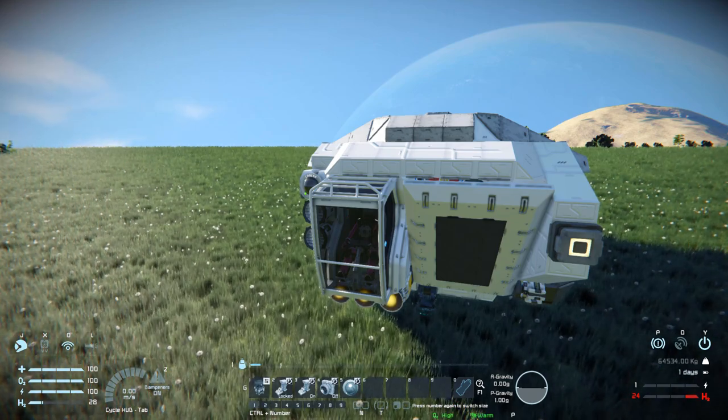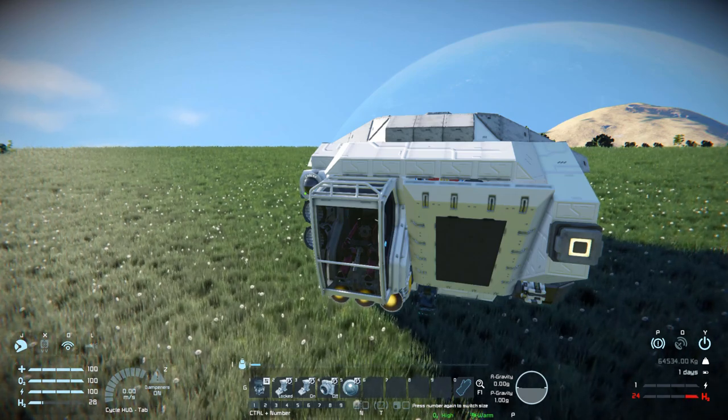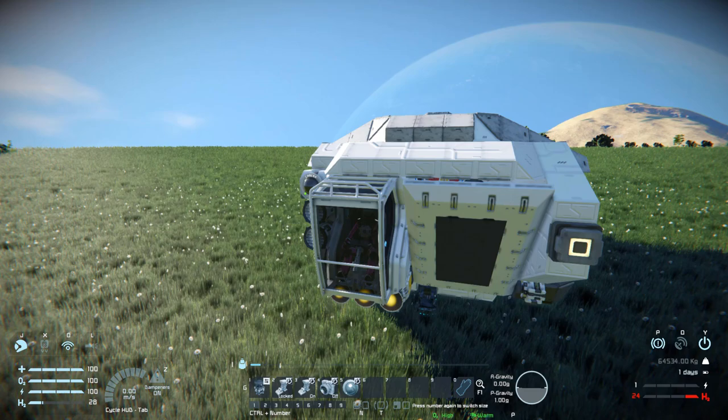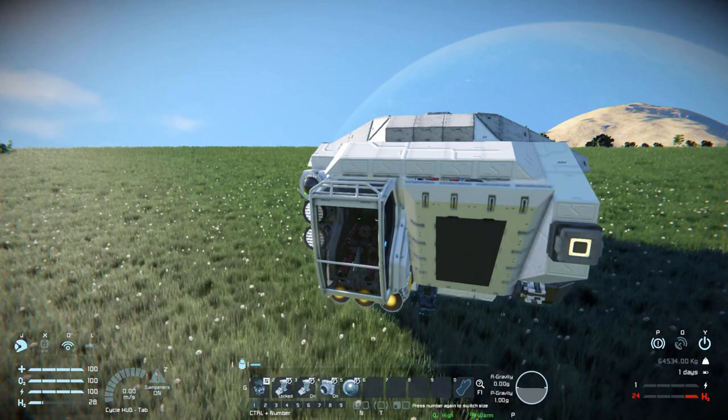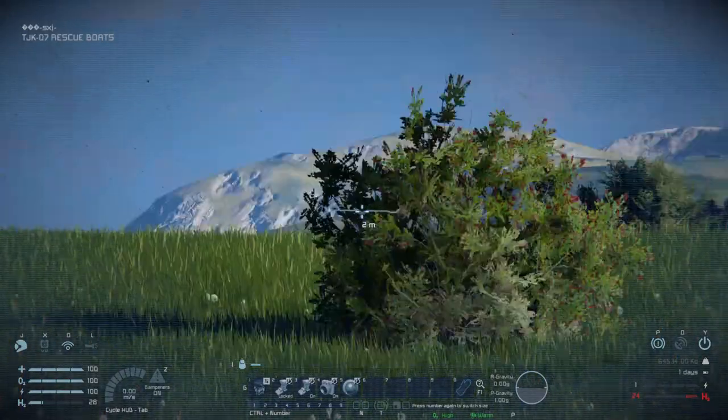Number 2 and number 3 are for our landing gear, so number 2 will be to lock or unlock, and number 3 will be to turn them on and off, in the event you don't want them to snap down. Number 4 is going to be for our spotlights on the side there, there we go, and number 5 is the camera just above it.